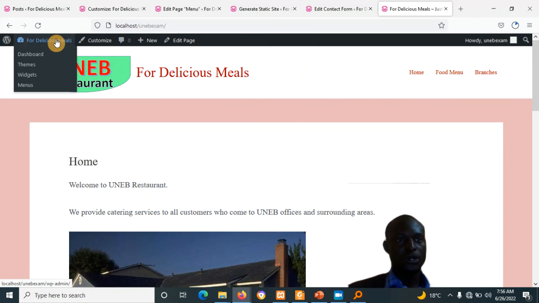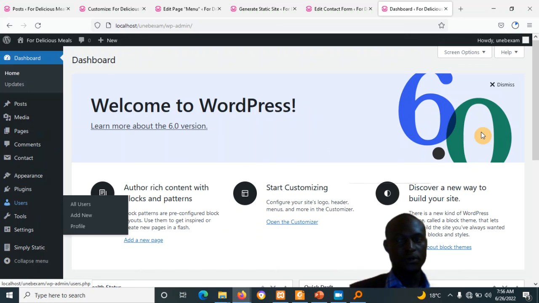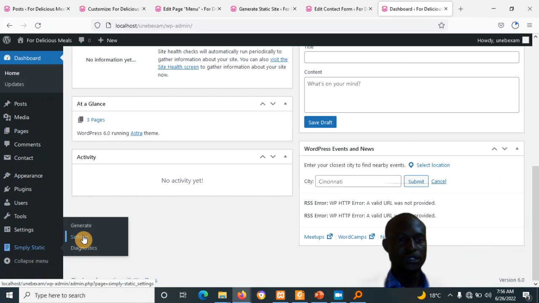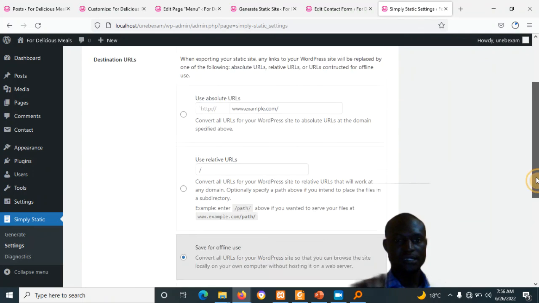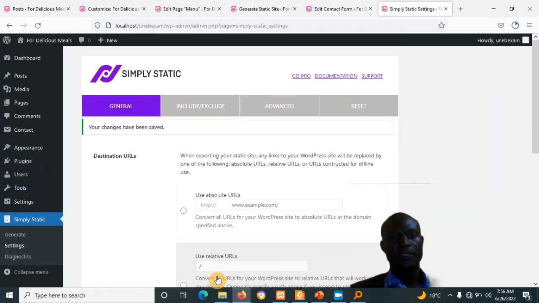So you can generate your website, and as I said, you go to Simple Static, you click on settings, then you save for offline use, save changes, and then from there you go ahead and generate your website.